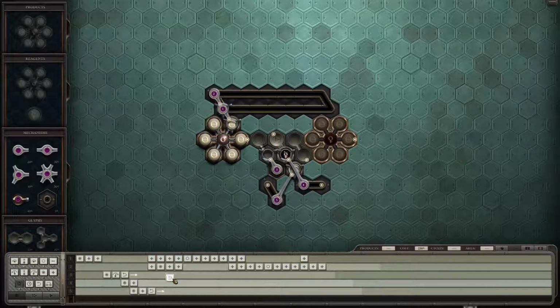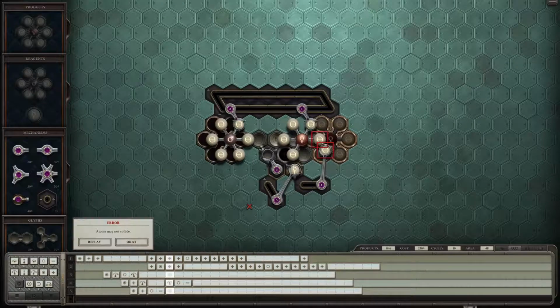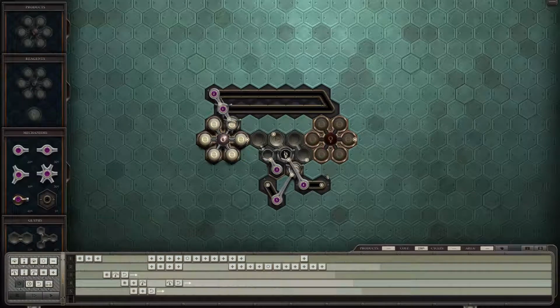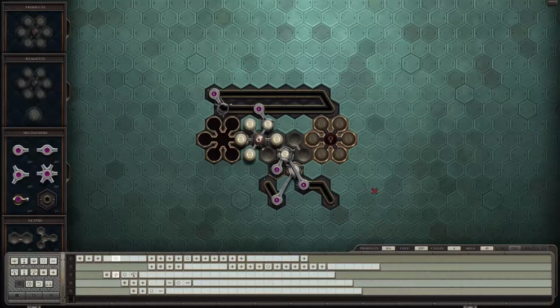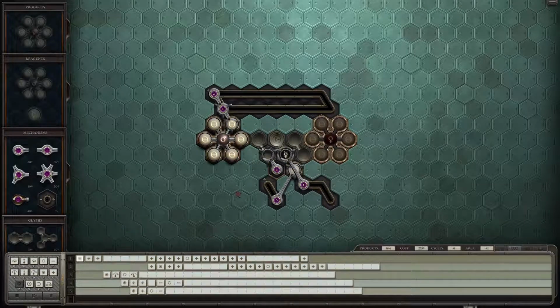Arm number 4. You should only engage at the very last moment. Instead of this, use this. One step sooner.